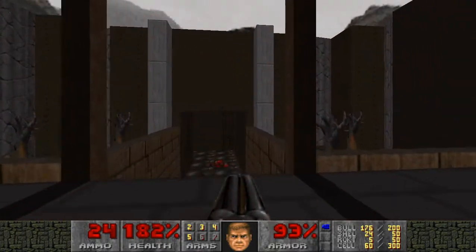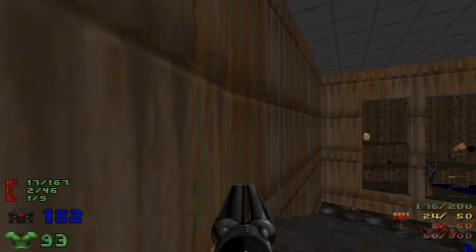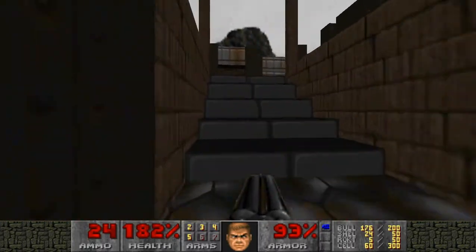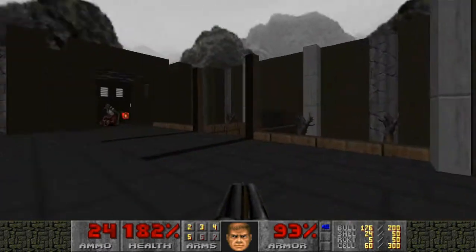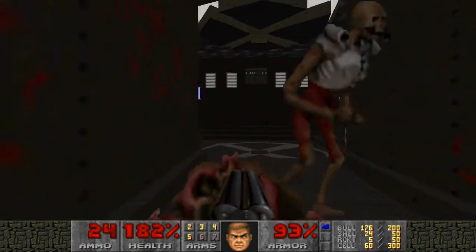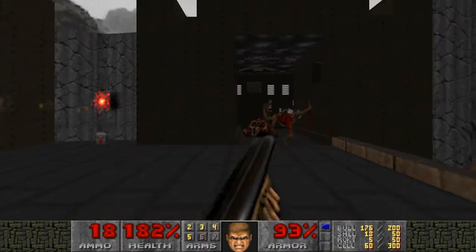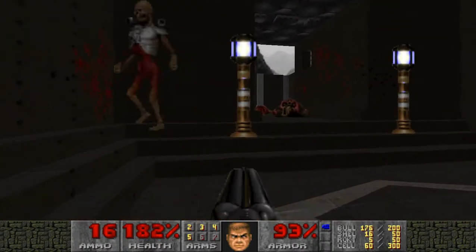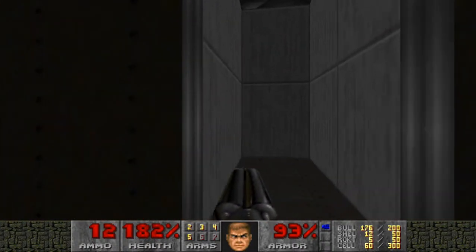Alright. Yeah, that was kind of too fast. I don't know. This is gonna be a long map, isn't it? 167 kills, and you see a blue door there, and you think, oh, you might go down through here and end up looping around this way. Oh, hello. Oh, where'd they come from? Oh, okay.